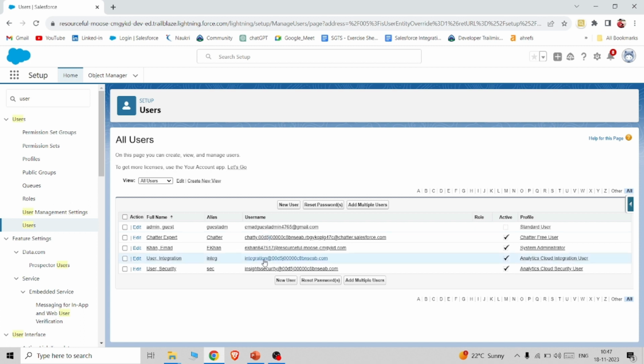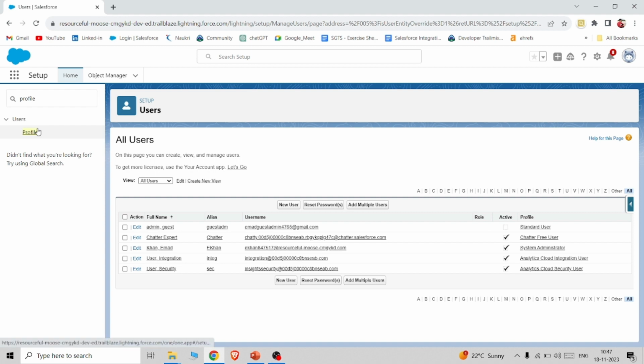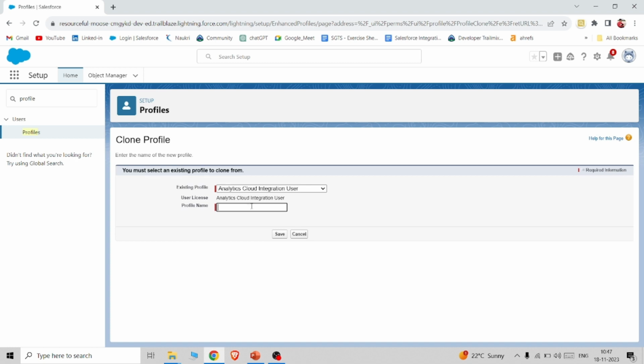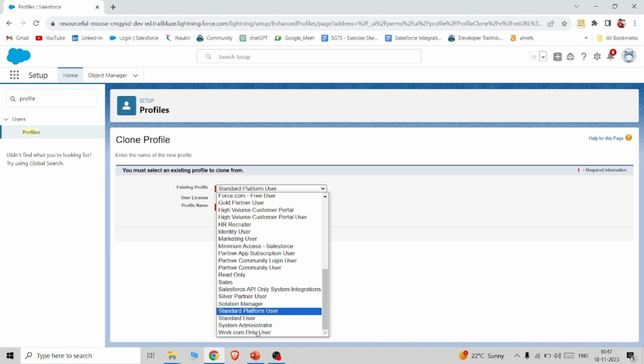Now create one profile. What to do? Create one profile by cloning the standard user profile. How to create a profile? See that. Click on new. Clone the standard user profile. Which one? Standard user profile.